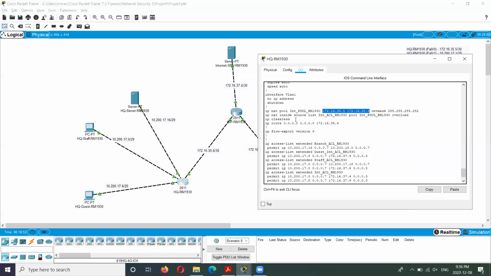And then I have defined the NAT rules, which say that the source IP addresses would be taken from this access list, and it will use the IP address from this pool to overload, or basically to translate the IP addresses. So here I have used overloading because the source IP addresses would be from multiple computers, but there will be only one IP address which will be used for translating or for masking. So I have used overloading for that.